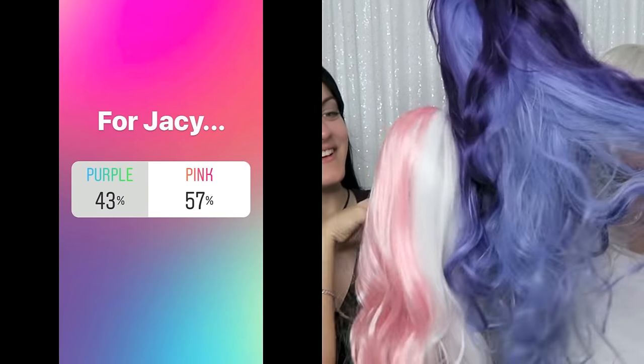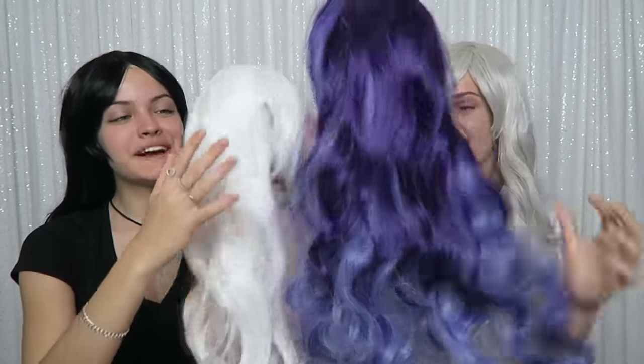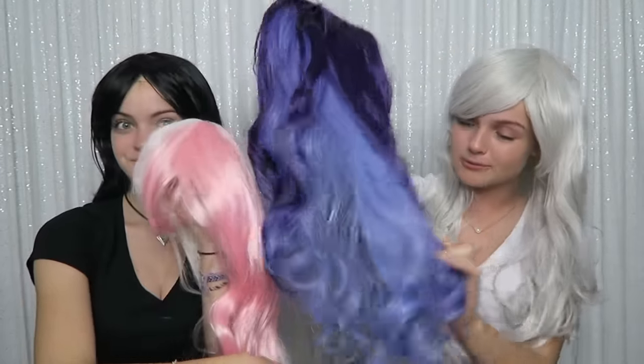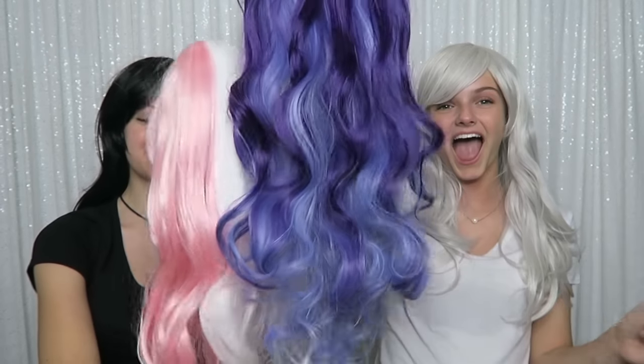I'm really excited to see what the next colors are going to be. For this round you guys were voting for me, and the colors were purple versus pink. You guys chose pink for me — thank you! I'm really excited to see how that looks, which means I get purple again. Oh, her favorite color! Here are the results and the wigs. These are very interesting. I love this one — half of it's white, half of it's pink, so pretty! There's two types of purples as you can see.